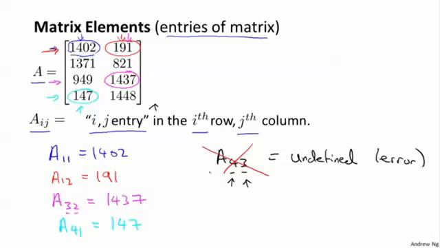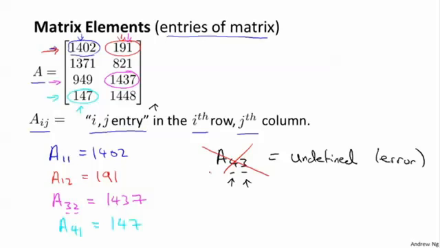So the matrix gives you a way to quickly organize, index, and access lots of data. And in case I seem to be tossing up a lot of concepts and new notation very rapidly, you don't need to memorize all this. On the course website, where we have posted the lecture notes, we also have all of these definitions written down. So you can always refer back, either to the slides posted on the course website or to the lecture notes, if you forget which row and which column A41 is. Don't worry about memorizing everything now. You can always refer back to the written materials on the course website.